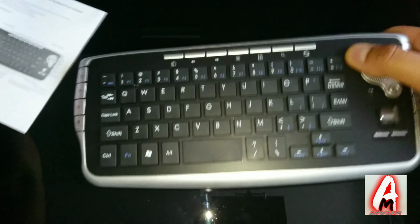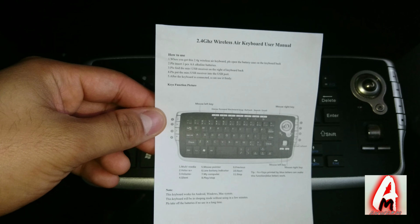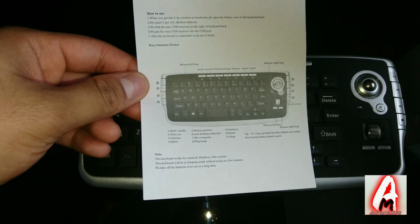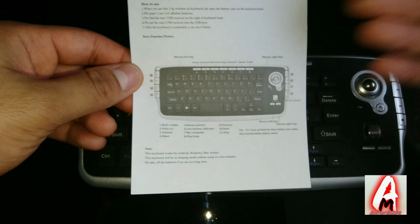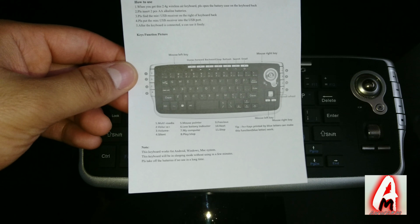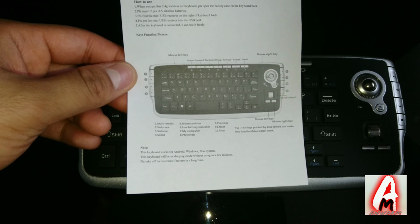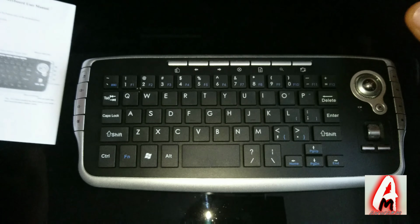The user guide manual shows that it's a 2.4 gigahertz wireless air keyboard user manual. It goes through a few features that it has, which I'll be showing you in a moment. A few of the things, for example, multimedia, volume plus, volume minus, silent, a mouse pointer, low battery indicator, my computer, play stop, previous, next, stop. So we've got a lot of things built in.